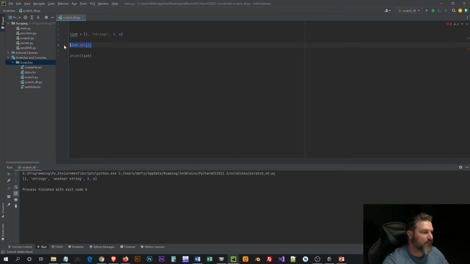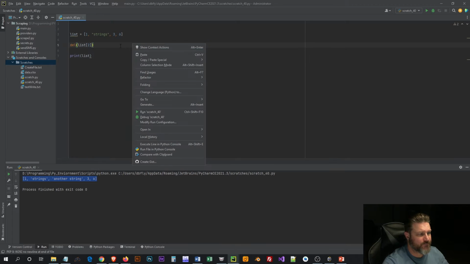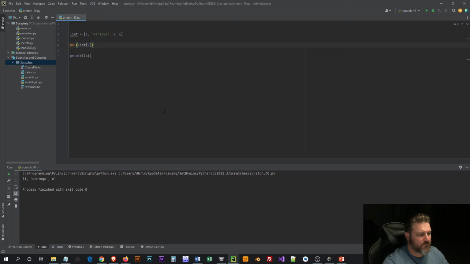Yeah, okay. So that's not a method. It's a function. Yeah. Well, so I didn't do the append anymore. This is not what the string looks like anymore. So if I delete list 2 with the index of 2, 0, 1, 2 is going to delete that 3. It got rid of the 3.